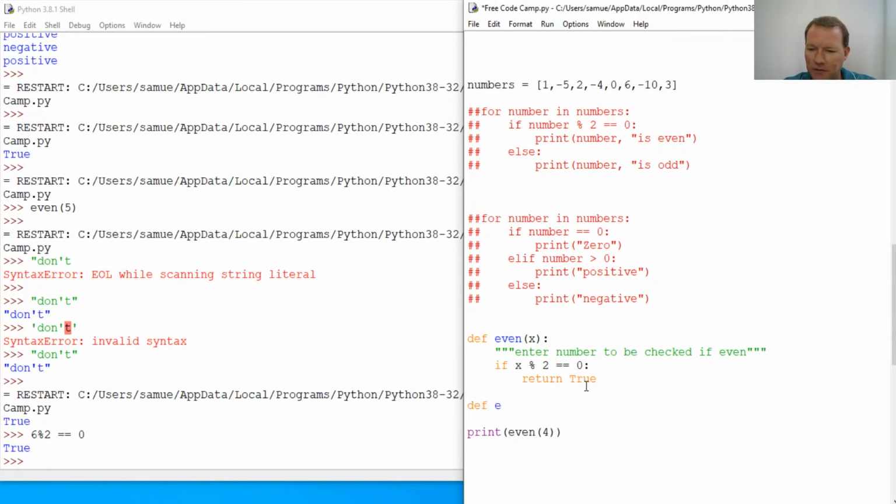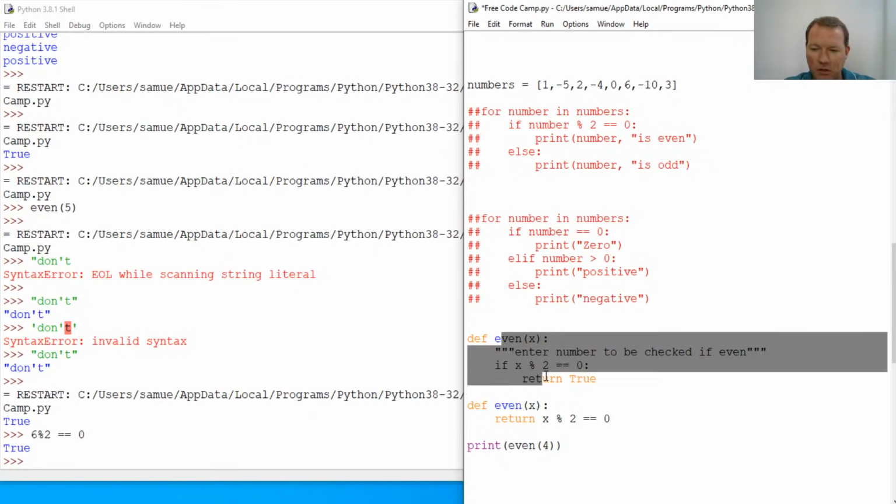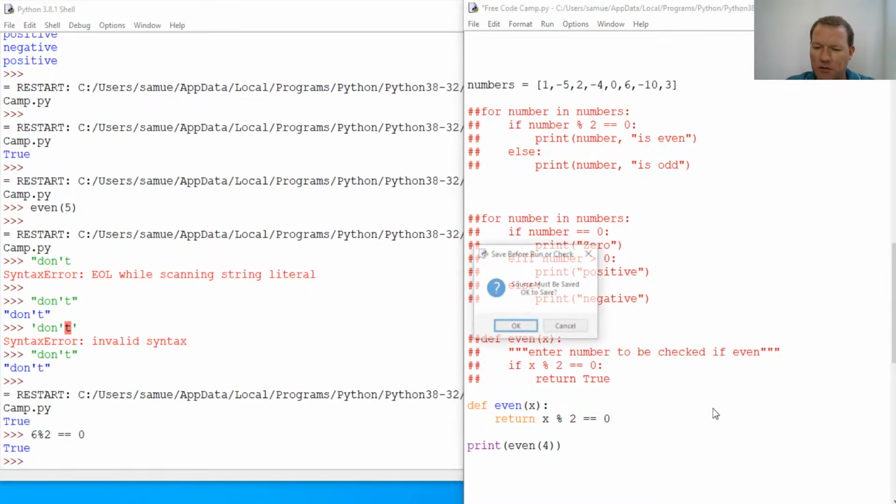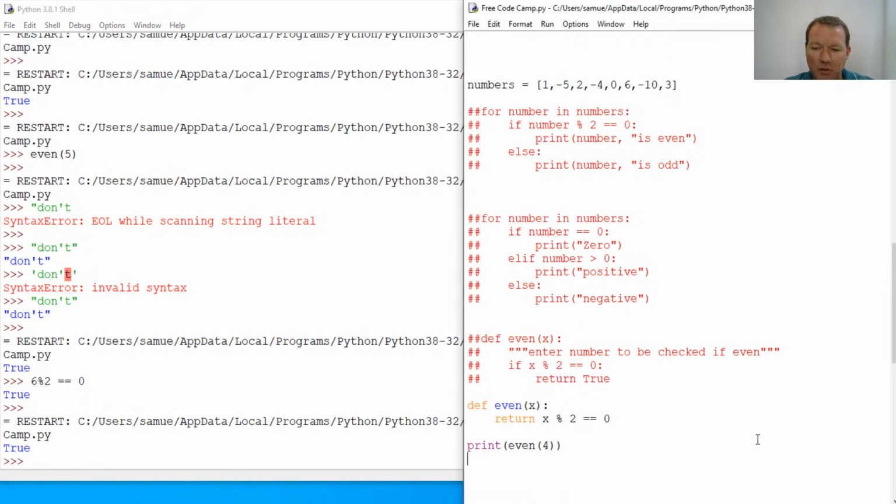So def even(x): return x % 2 == 0. Let's comment that out. Let's run this. Boom.